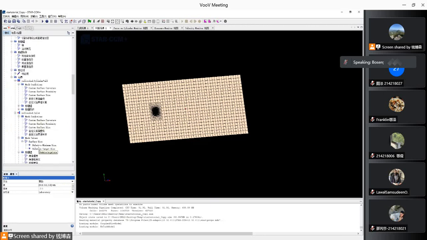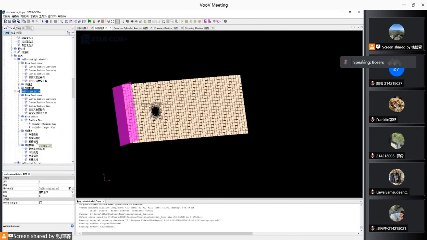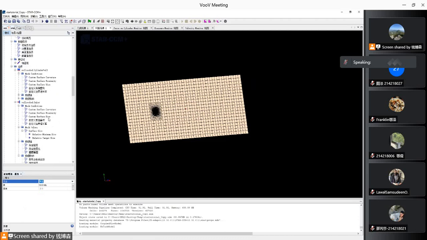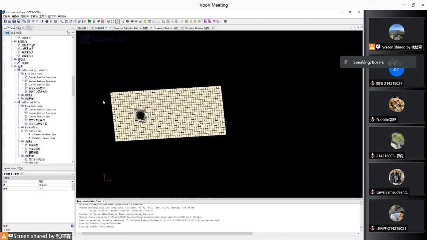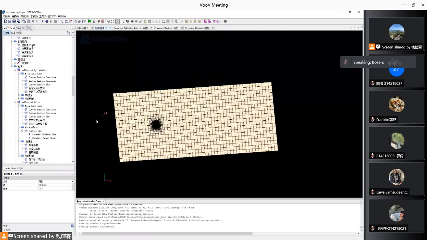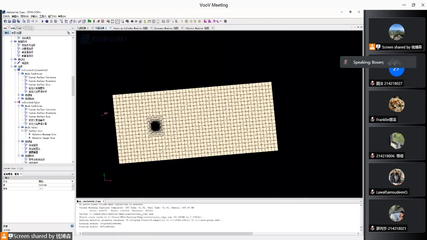Let's double check it. Inlet condition, 10 meters per second. Okay, let's give it a look. We will see what happens, because there's something unsmart about Star CCM. We'll have to look at it later.